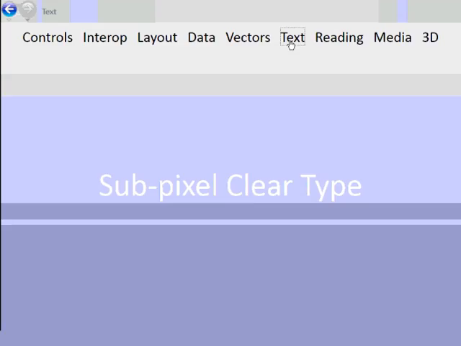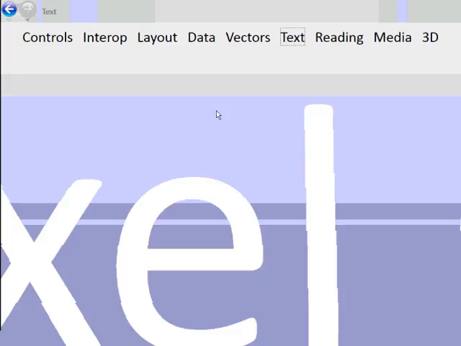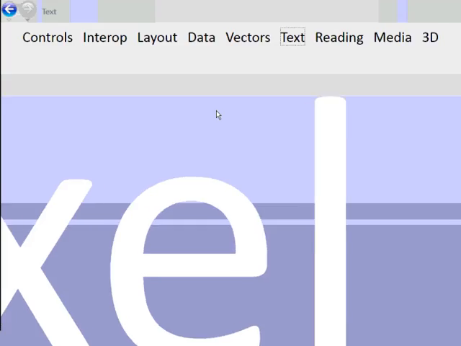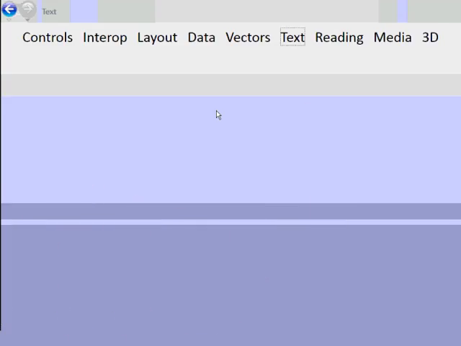Now, in the text space, we've had subpixel ClearType support in Windows XP, but that hasn't been turned on by default. We're continuing to innovate in this area by supporting something called natural width ClearType. It just gives you better spacing between all the characters, more natural spacing, like you'd see in a newspaper, like you'd see in a magazine. And so people have a better reading experience. So we're investing a lot in research to enable great looking text.